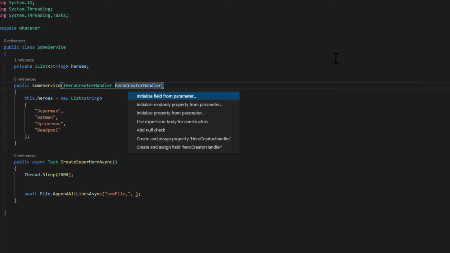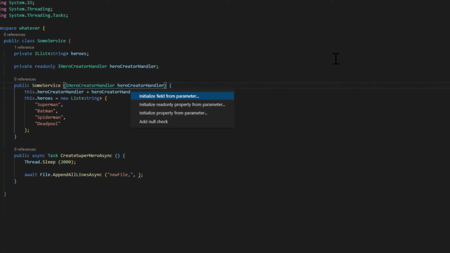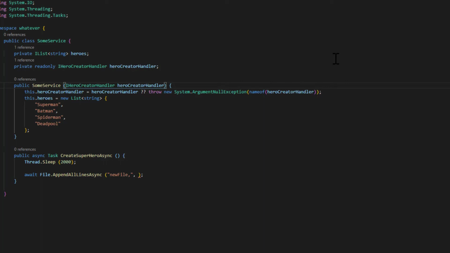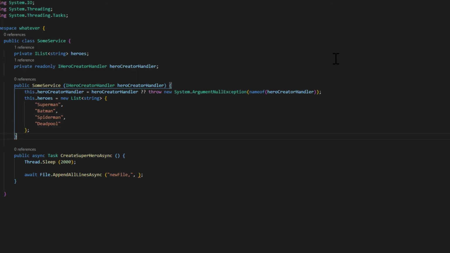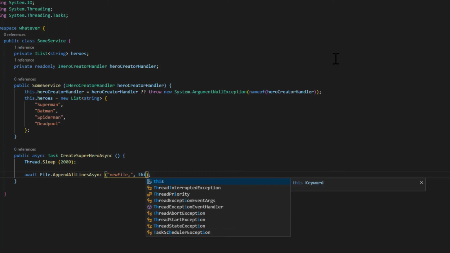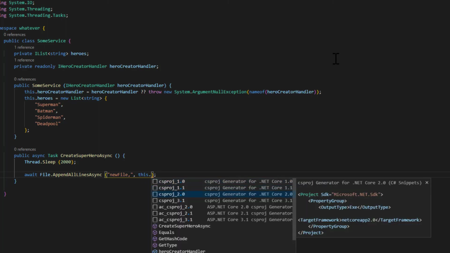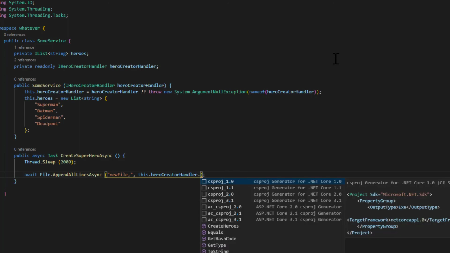For that we use constructor injection, and we inject the interface IHeroCreatorHandler into the SomeService class, and then in the end we simply call CreateHeroes, and the heroes that are initialized in the constructor are simply injected into the CreateHeroes method as a parameter, of course.